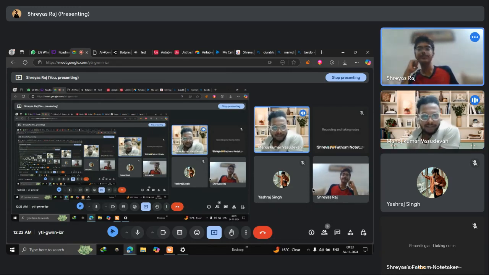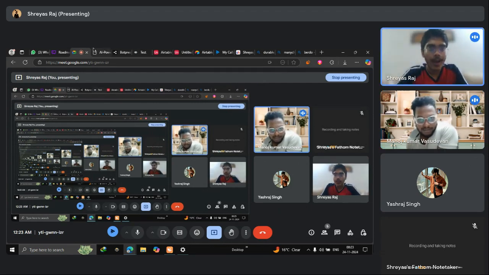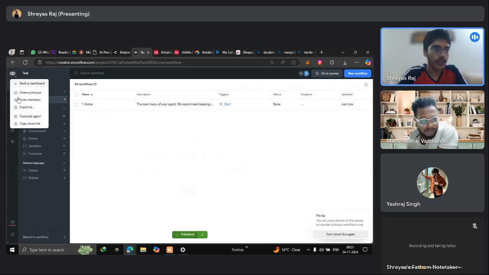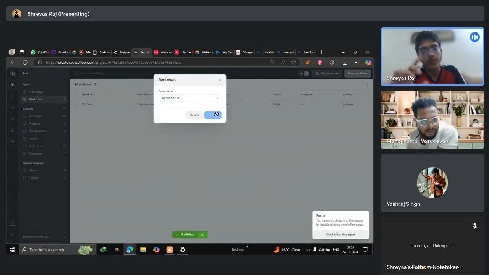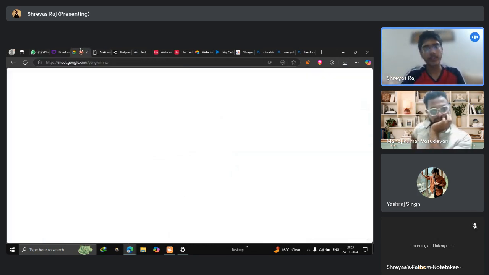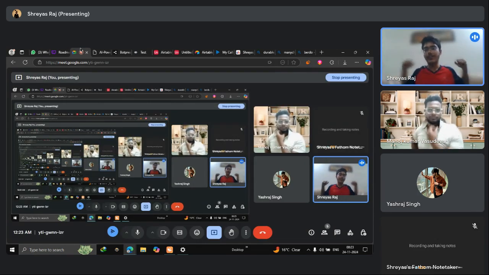So we'll try with that example you gave, and I will try with that gorilla e-commerce, right? If I just export this right now, I'll send it over to everyone. I'll get the .vf file and export as .agent files. All you have to do is import this in your Voiceflow, and you could use it to understand everything and replicate it.